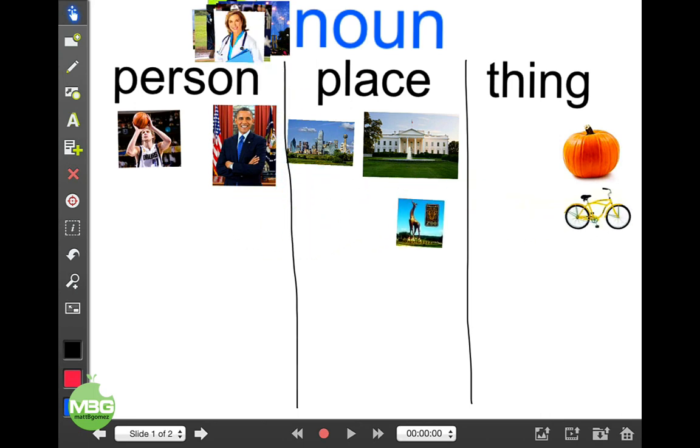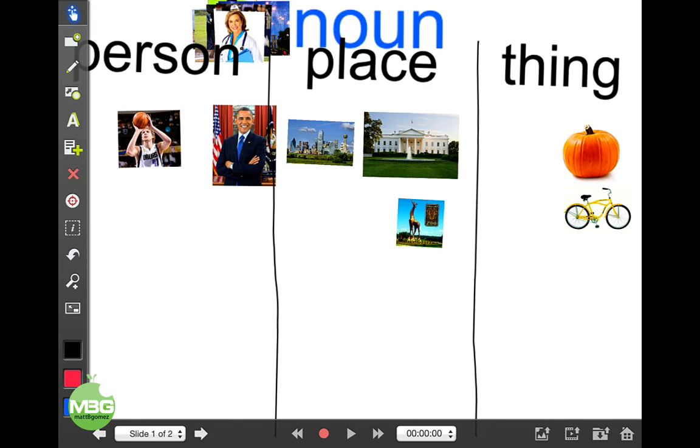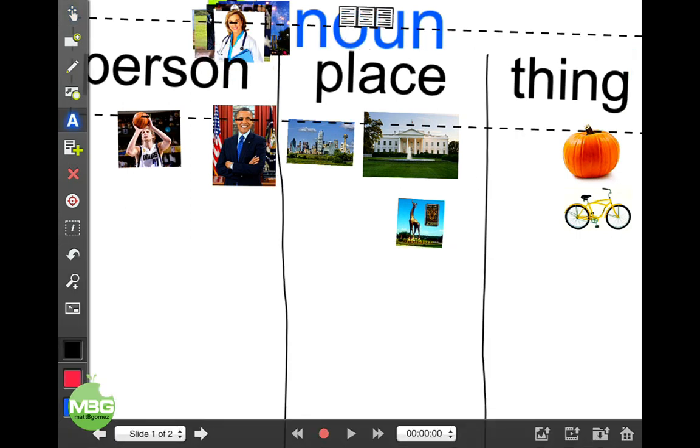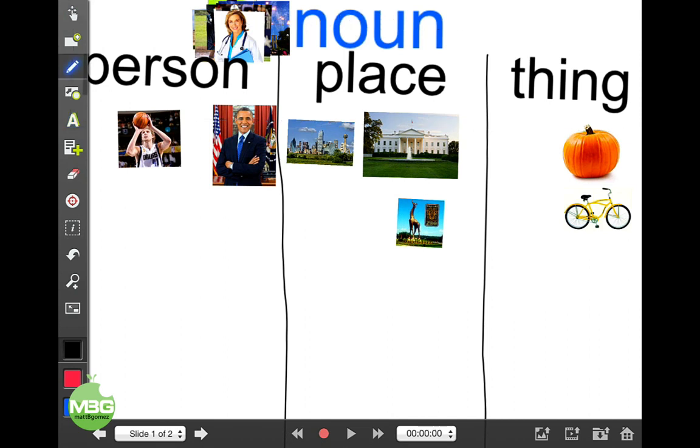and they just sorted all these one at a time, and we talked about them. There was a couple of kids who got a few of them wrong, and I had to kind of work with them on that. But other than that, there wasn't any big problems as far as the kids dragging and dropping.